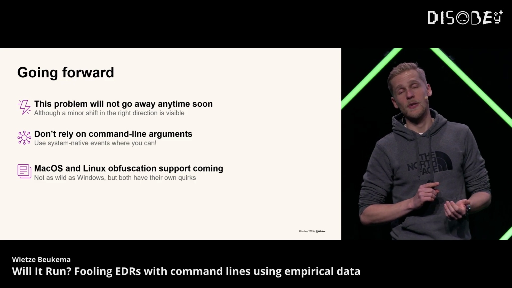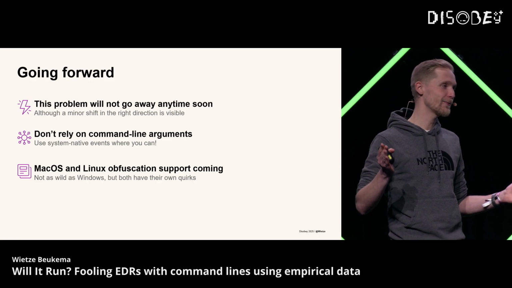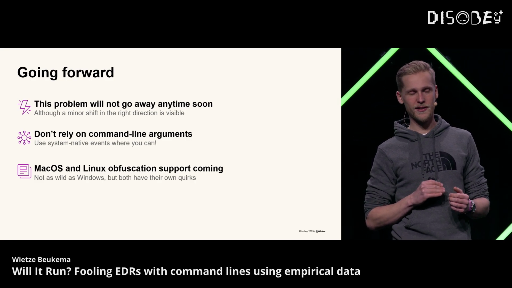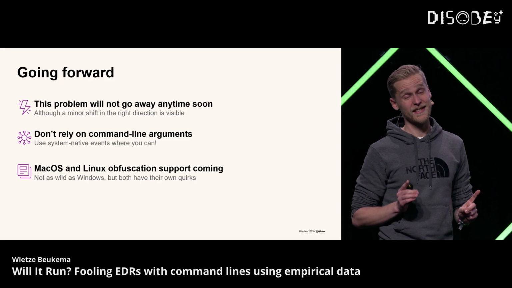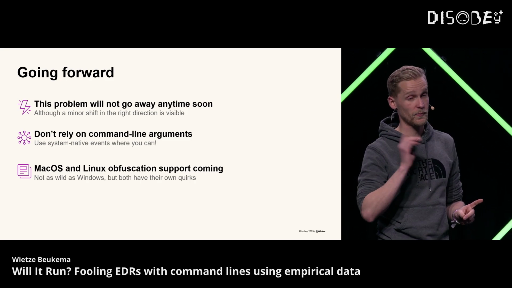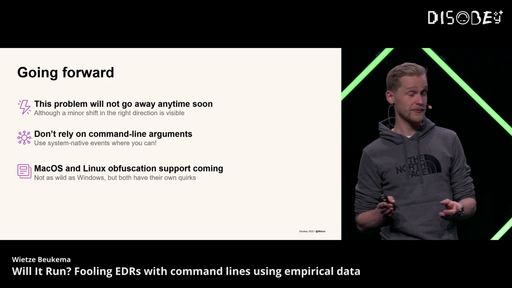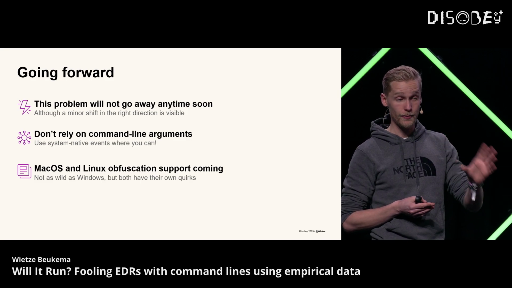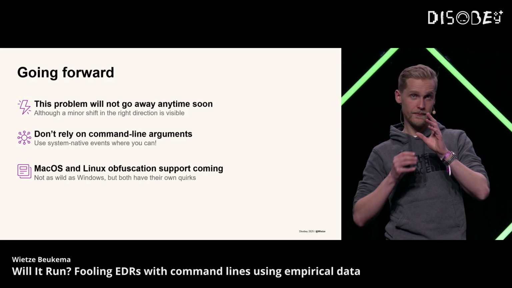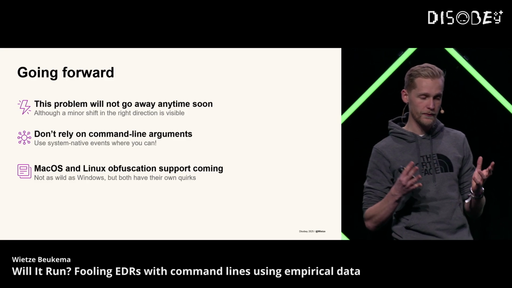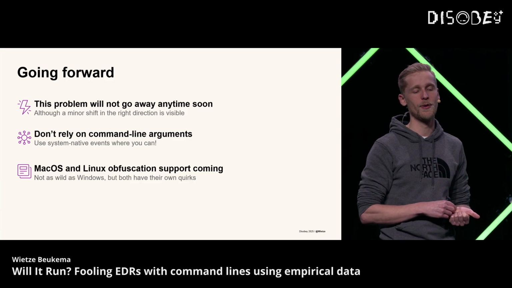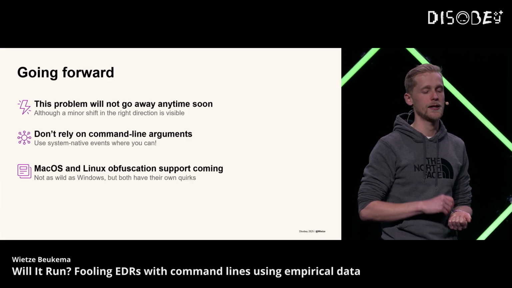Thirdly, you may be sitting here and think, ha, Windows being stupid, and you're right. Windows is pretty wild. I think command line obfuscation-wise, they are the worst. macOS and Linux, however, have their own weirdness. I have done research on this before. It's not on Obfuscator yet, but it will be coming in the next few weeks, so keep an eye out for that. They have their own weird versions, not as wild as Windows, but their own versions that make detections hard, maybe even harder than the Windows ones. So maybe the problem, in a sense, is bigger.